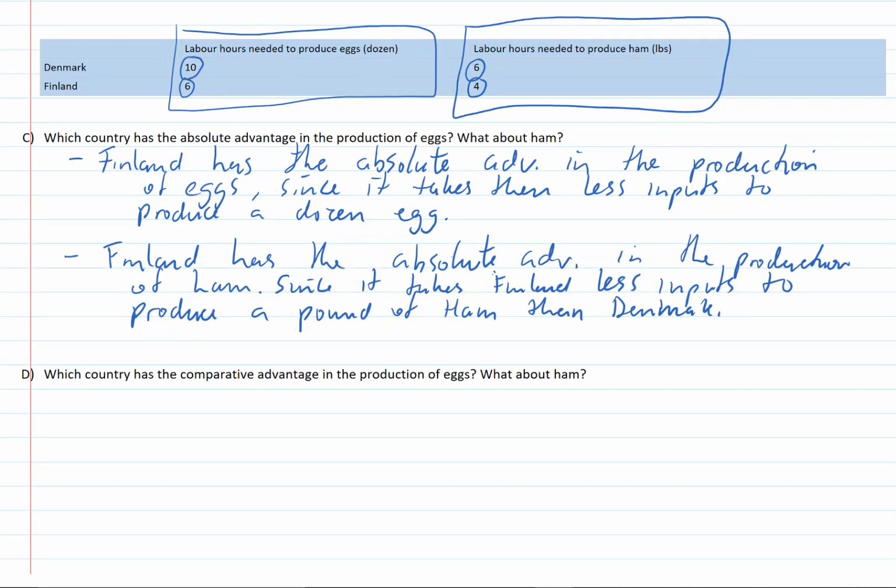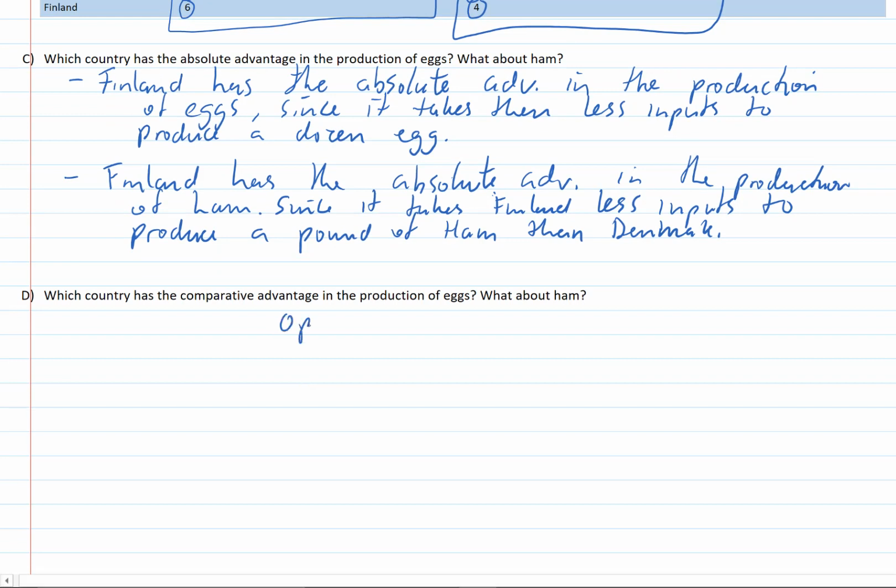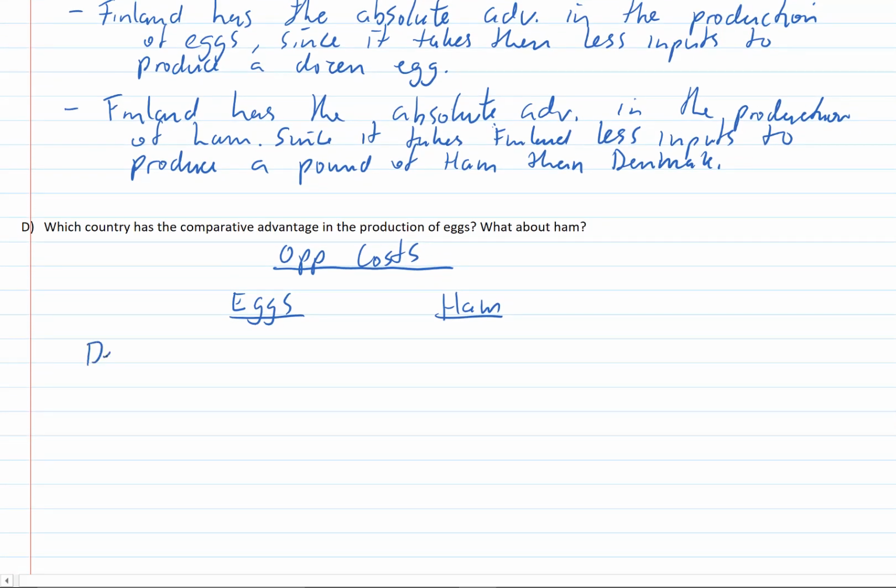So in the last video, we saw how to calculate opportunity cost when we're given the input method of production. So I'll assume that you know how to calculate the 4 opportunity costs we need to calculate. So what we need to do is just make a little table with all the opportunity costs in them. So let's title the table Opportunity Costs. The first column will be for eggs, the second for ham, first row will be Denmark, second row will be Finland, and now we can just list the opportunity costs. Like I said, we saw how to do it last time, so I'm just going to fill them in.